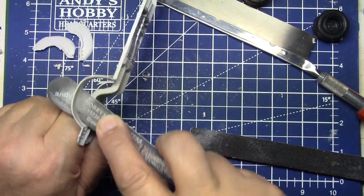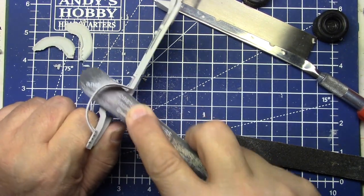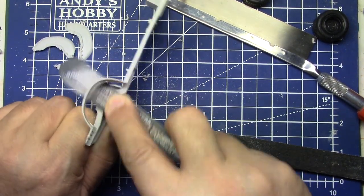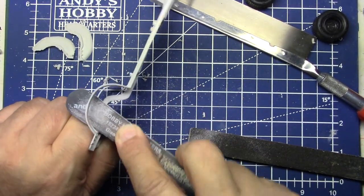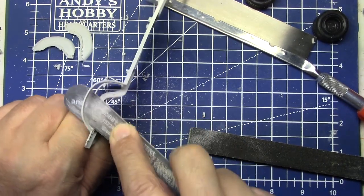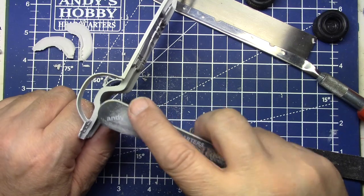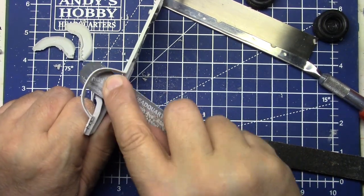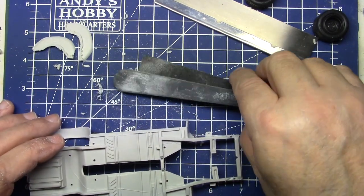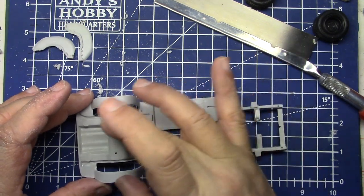You can go through different levels of sanding sticks and really get this polished nice, where you have no scarring whatsoever. If this was a real high-end build I was doing, I would really take my time sanding stuff out, but this is a quick build, so I'm just using these two grits and getting it good enough. It's going to be hidden by the tire. So I'm going to hokey a few things on this one because, again, it's a fast one. I'm not going to worry too much about heavy detail because we're not going to have an opening trunk. Might see it from behind.